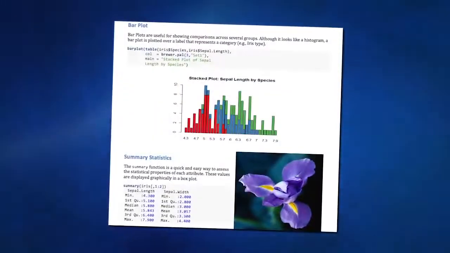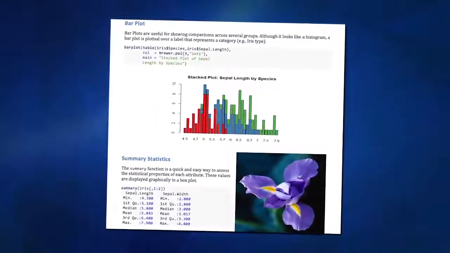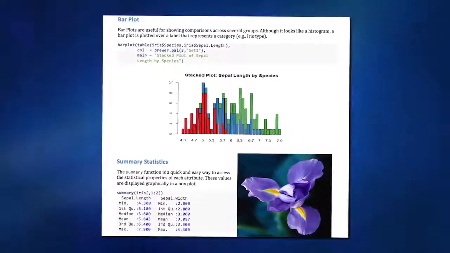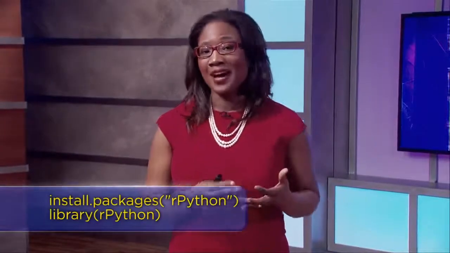R Markdown uses a notebook type interface, and it incorporates your narrative text and your code. So you get this really elegant output that's got code and then graphs and pictures and whatever you want to put in there. You could also use multiple languages, like R interfaces with Python and with SQL. And you can execute code and generate high-quality reports.